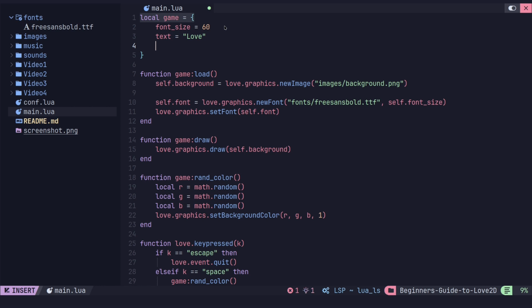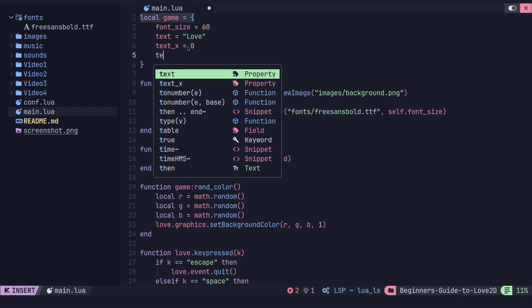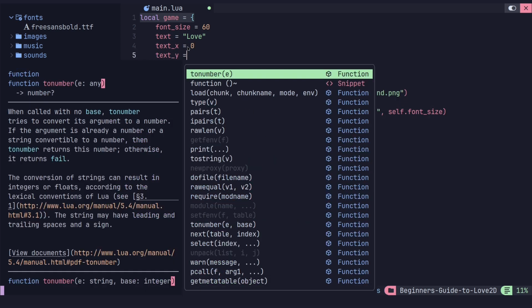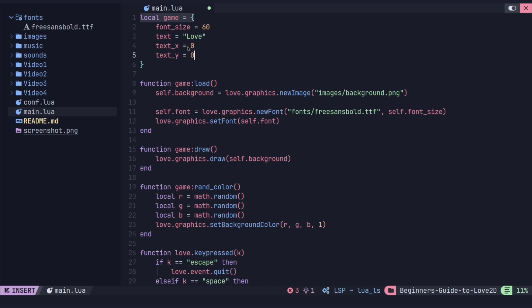I want to hold like an X and a Y position. So I'm just going to say text, and I'm going to put underscore X. It's just another variable, but I know now that this is the X position of my text. So it's easy to read. It's kind of self-documenting code to just use names that are meaningful. So text is the text that I want. Text underscore X is the X position of this text. And we can just have it default at 0. That's fine. And the same thing, I'm going to put Y. Have a default at 0.